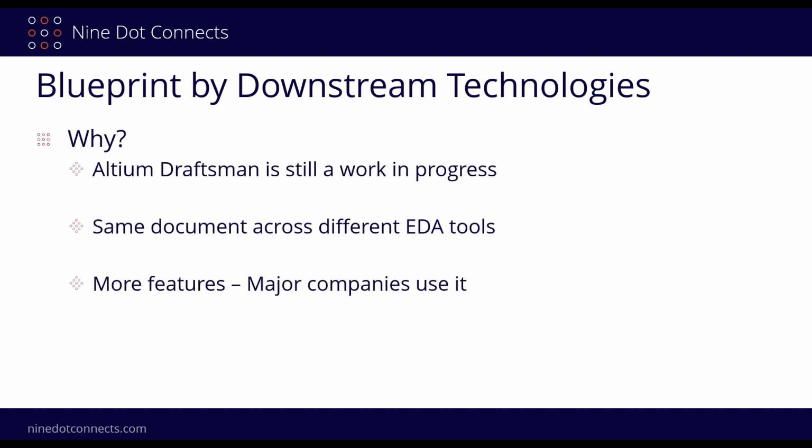So why would you be interested in this? Well, first and foremost, I really do like Altium Draftsman. They've done a good job with it, but you can see it's still a work in progress. There's what I'll call rough edges that they still need to smooth out on it. And I think there's also a few other features that they could probably add in. That's going to happen over time, but if you need something now, well, there it is. There's Blueprint that's already spent decades doing this type of thing. Same document across different EDA tools.